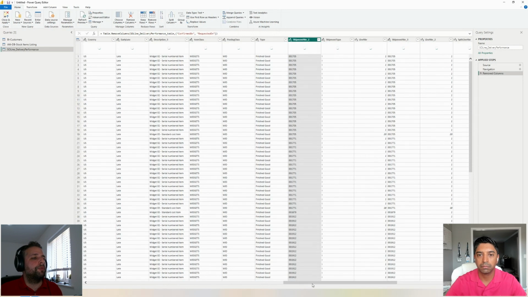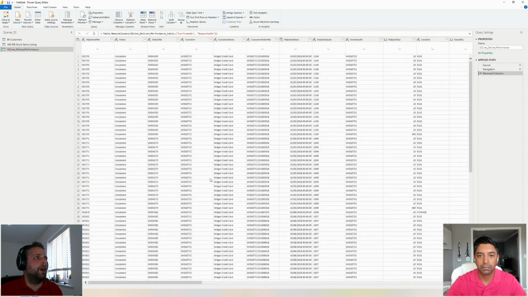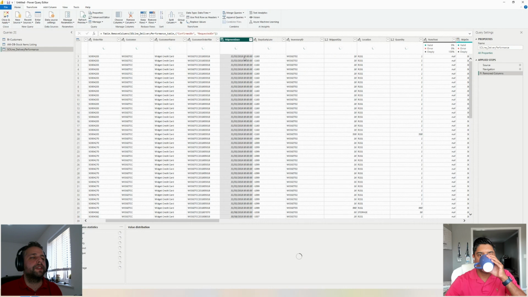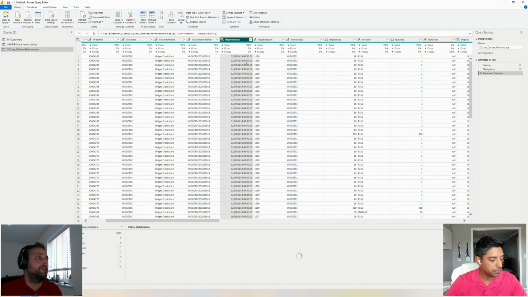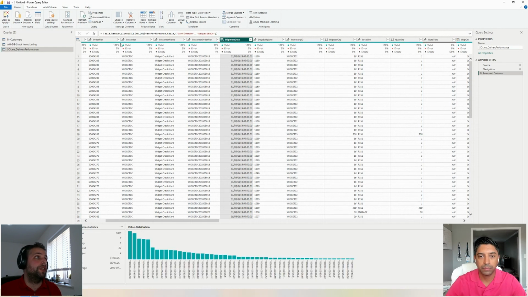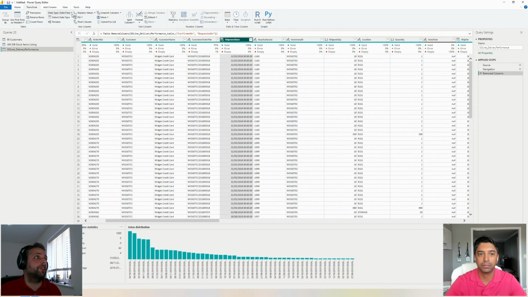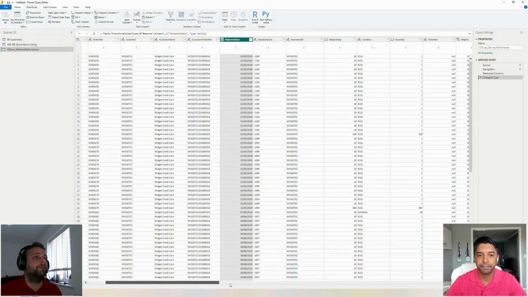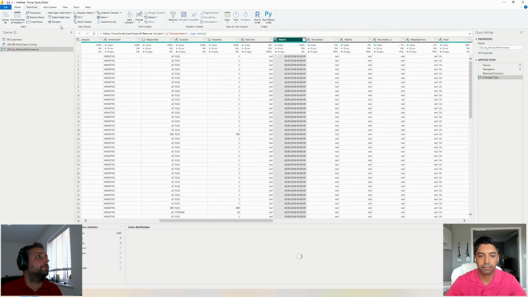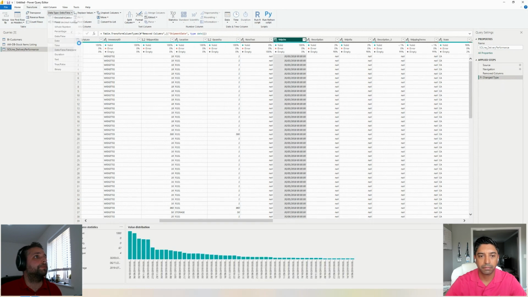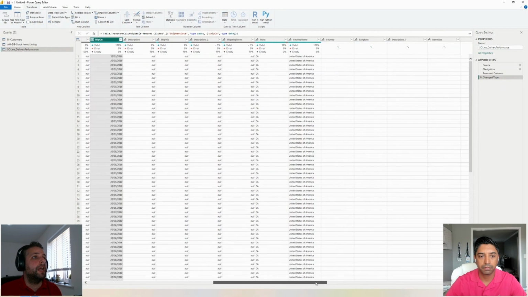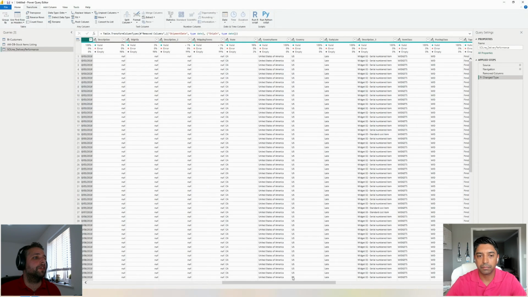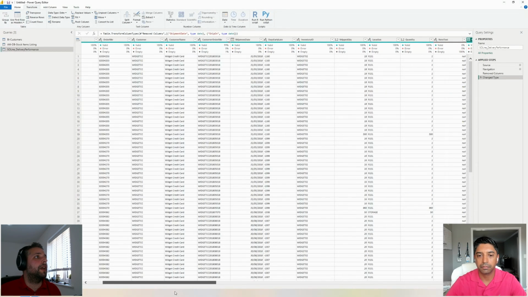I could spend hours talking about optimization of Power BI data models. The other thing I am going to do, though, is you notice this is a date time. Date time is super bloated, especially if you just don't need the time. So I'm going to just change this from date time to date. Get rid of the time element. Put this to date. Okay. Everything else looks good. I haven't got any errors. I've got some null columns I could get rid of, but I'm going to leave them.